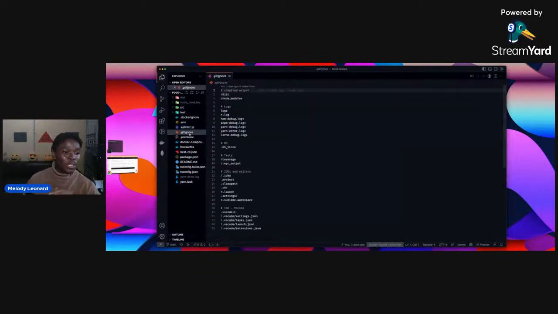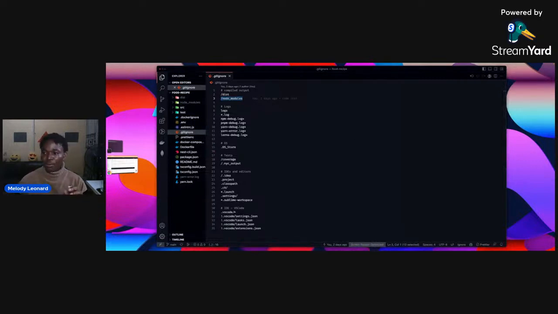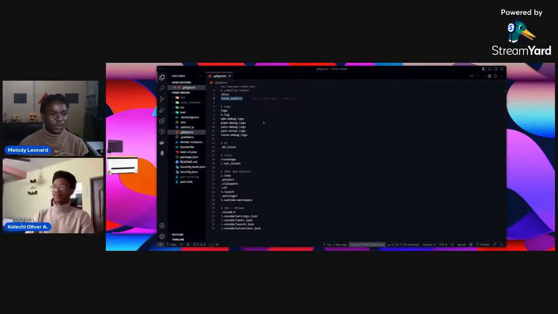This ignore file is for the things you don't want to track in your Git, so you're going to ignore them in your Git. For instance, the node modules. There was this once I pushed a node modules project to GitHub, and I regretted it. So I am going to tell you this now: it's definitely not worth it. So ignore as many of the things as you don't want to push out live.